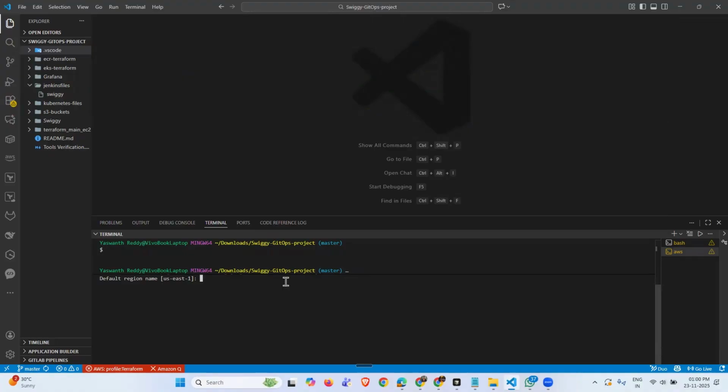My region is us-east-1 because my entire pipeline is written for us-east-1, so I will choose us-east-1. The output format is table; if you want JSON, you can type json. Everything is set up, pasted, and done.